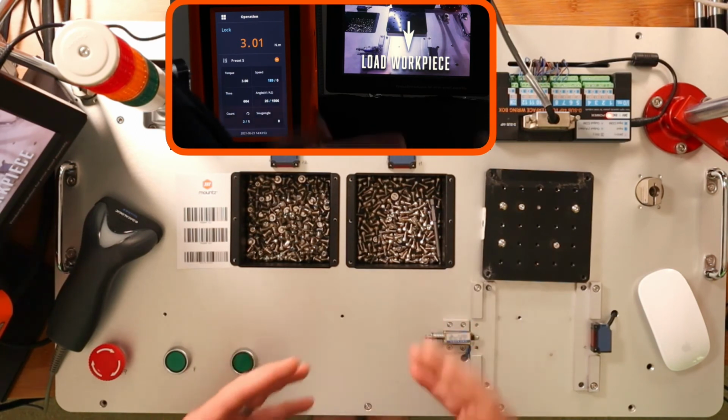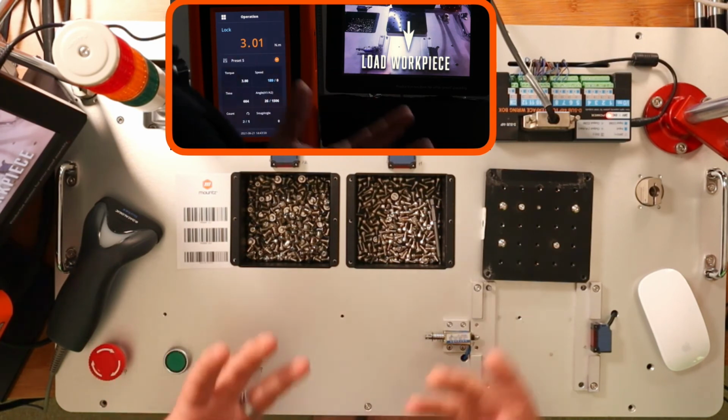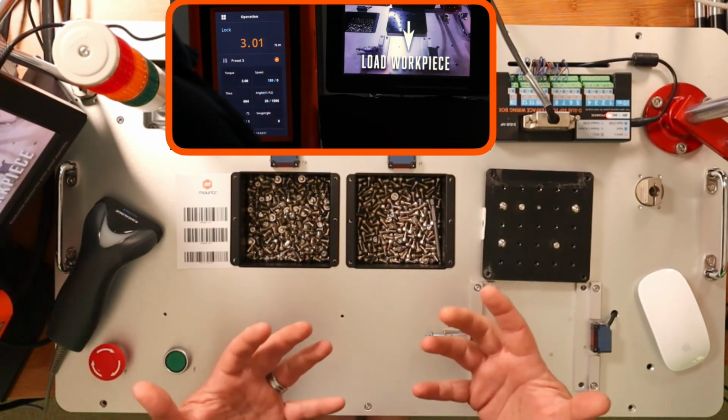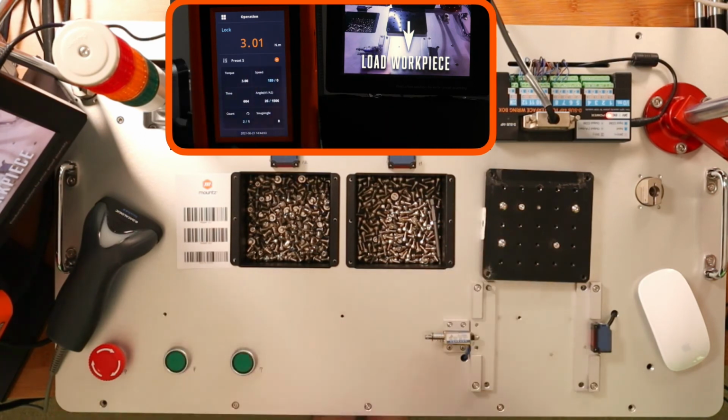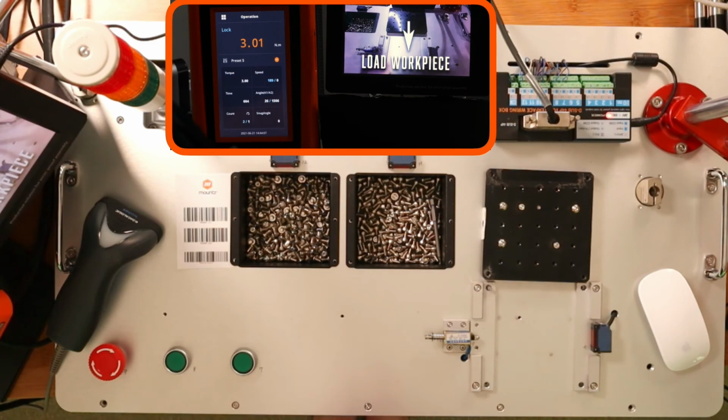We can come in and we can access the programs that are contained in here. The Posi Touch can hold up to 1,000 different assembly processes. And so if there is a real low volume, high mix type of assembly process, this particular unit can take care of that scenario.